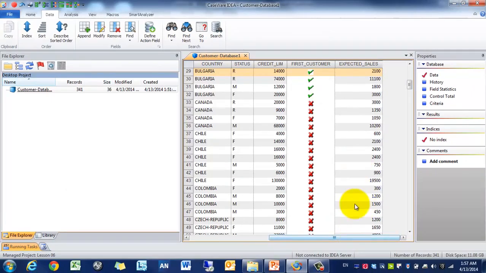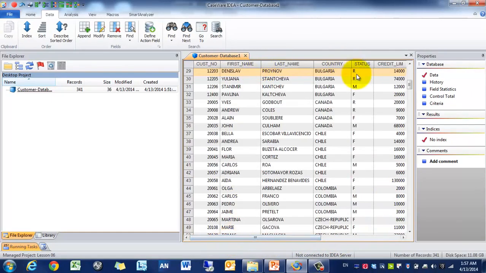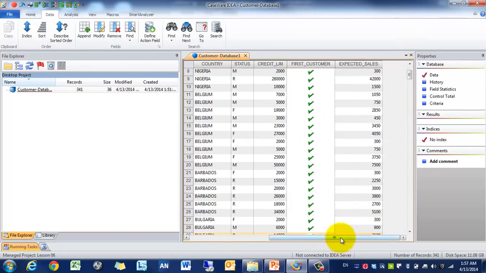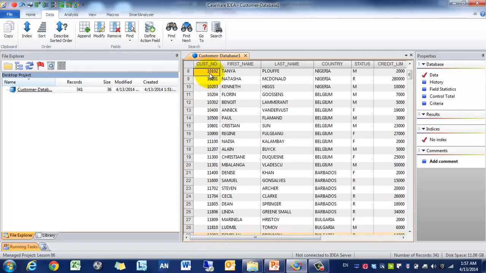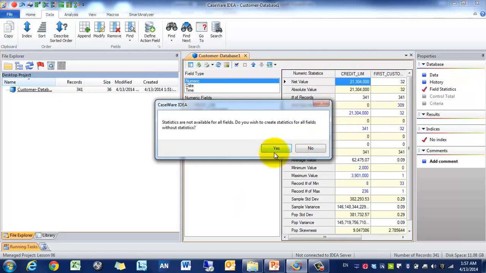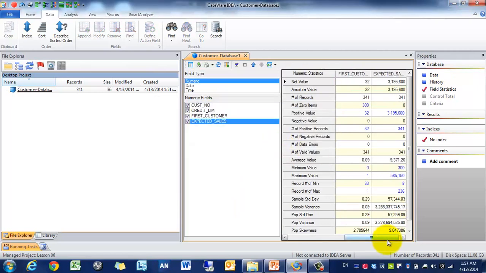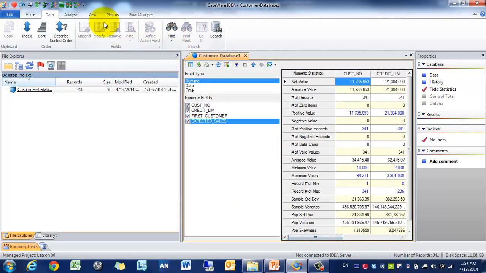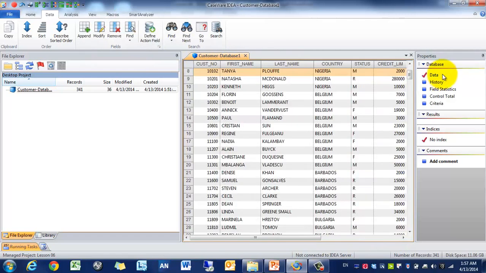Perfect. And then you'll see that it slightly modifies, it doesn't modify the Boolean, but realize it can have an impact. So you'll see there, now when I go to field statistics, I can see the value in the customer number. And oftentimes you'll use modify in case you've imported the data incorrectly, like you've imported numeric as a character and you change it back to check the field statistics, or you need to summarize it in a different format, or you need to change a date field from a character to a date. So lots of different functions you can perform.